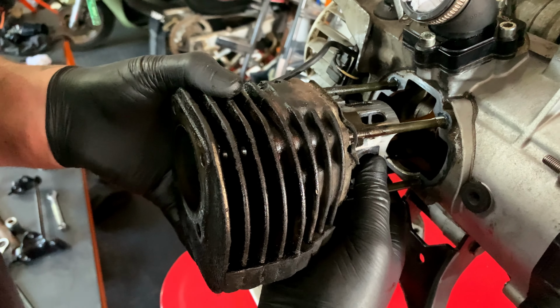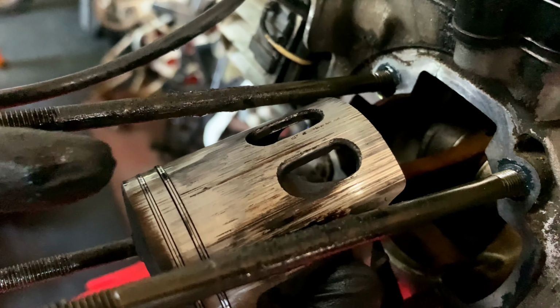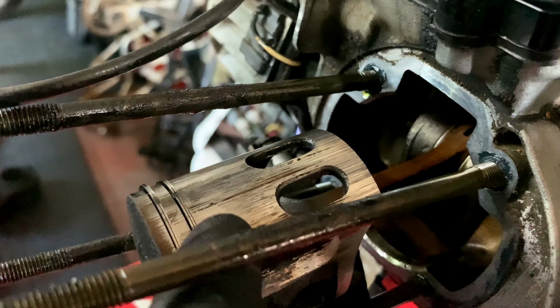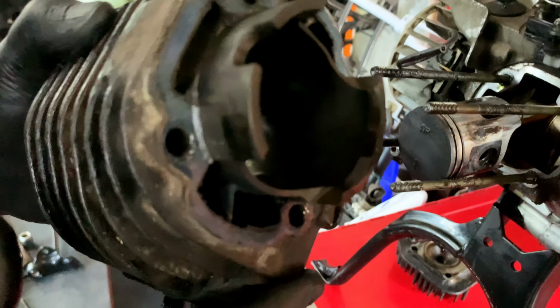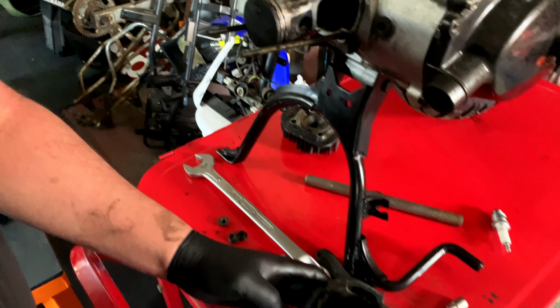Oh, there's a little bit of score in there. Looks like it's got a bit of a seize and broke loose. You see that? So it looks like it's either cold seized or seized and broke loose. So it's got some scoring on there. The barrel doesn't look too bad. It's hard to see, it's a bit dark. Yeah, not too bad. Anyway, there's the piston.